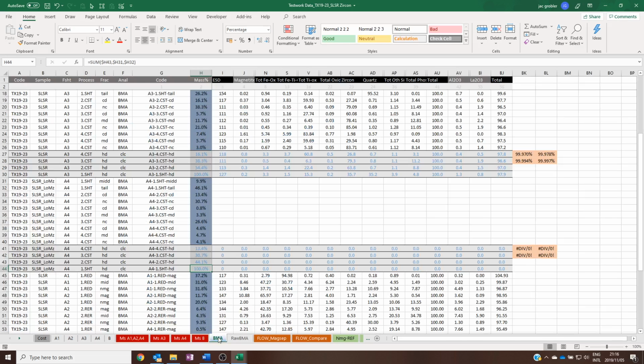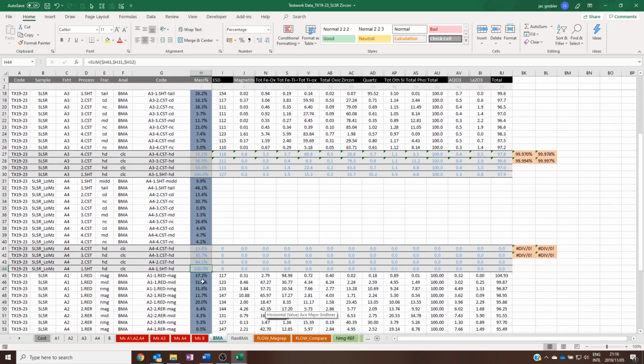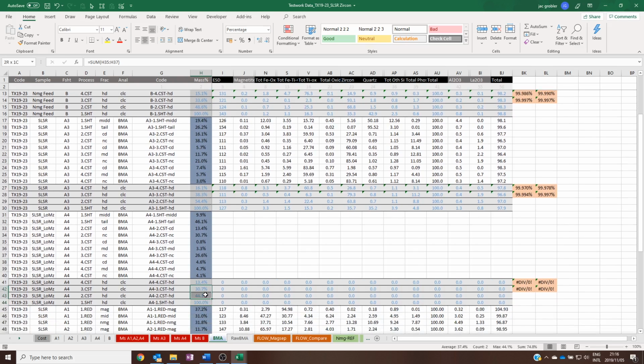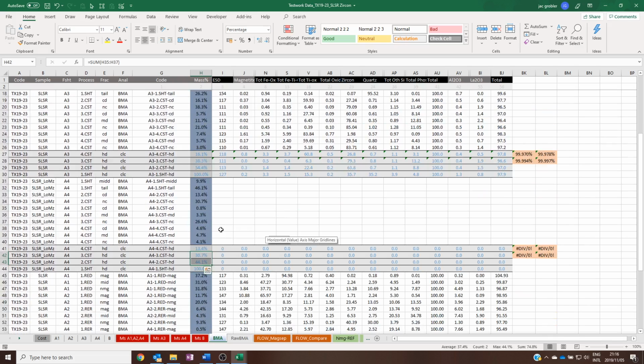Looking now at your BMA, you're comparing 3 of them, and these are the masses from your shaking table, and they add up to 100. Looking at those, your super LSR 15, 13, so your coronostat head is slightly less, and so those numbers make sense. Okay, now that the masses are more or less sorted out, we can go to the next phase: how do we add the BMA data?